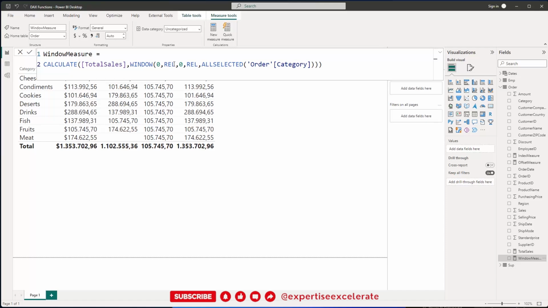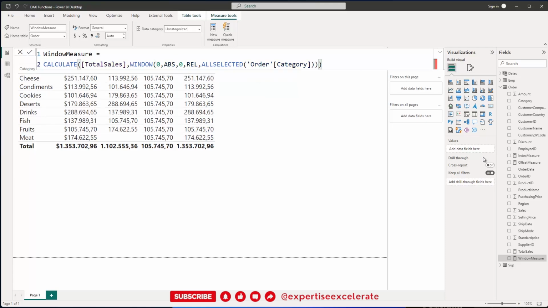On the other hand, if we specify this differently, and this is the interesting part here, we could say, a running total. So if we specify to start from 0, but the 0 value will be absolute. So 0 absolute means that this time we start at the first, in this case cheese, the first row. But because we set it absolute 0, it will always be 0. So the first row, in this case cheese, and 0 relative on the other hand is then going row by row and using 0 relative as this specific row. And this means we get a running total of cumulative sales in this case.